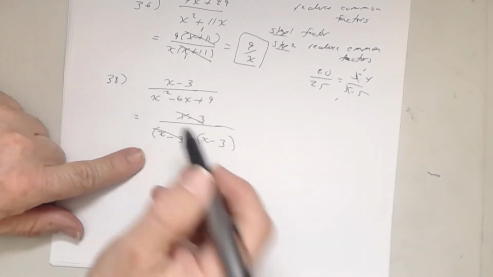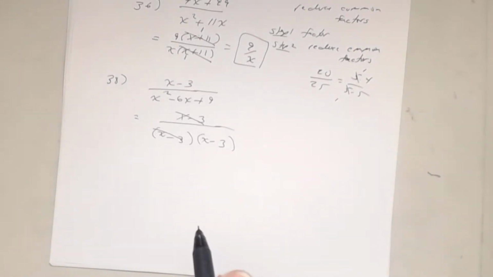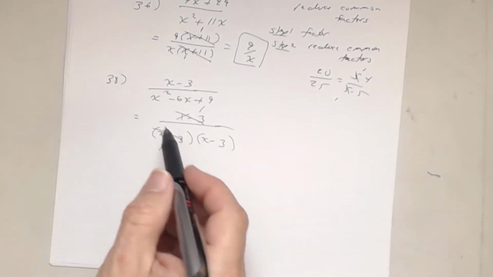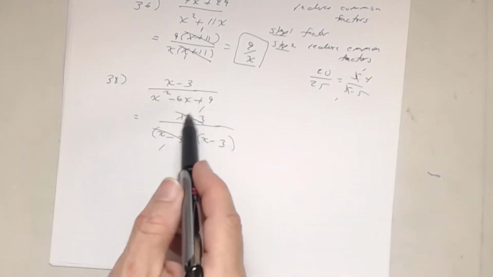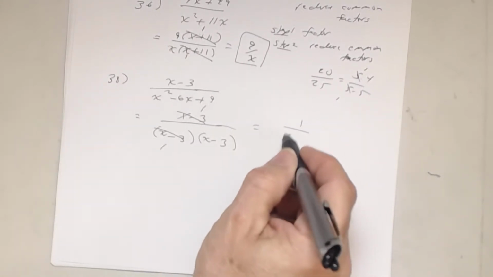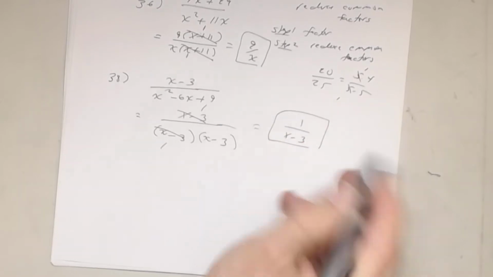Because see, if you don't put what factor stays there, you're going to say the answer is x minus 3, and it's not. The answer is not x minus 3. It's 1 over x minus 3. That's why you've got to put those 1s there. So the numerator is a 1, and the denominator is 1 times x minus 3, which is x minus 3. So there's your answer. Number 38 simplified is 1 divided by x minus 3. So it's not a difficult section. As long as you know how to factor, you can do this.